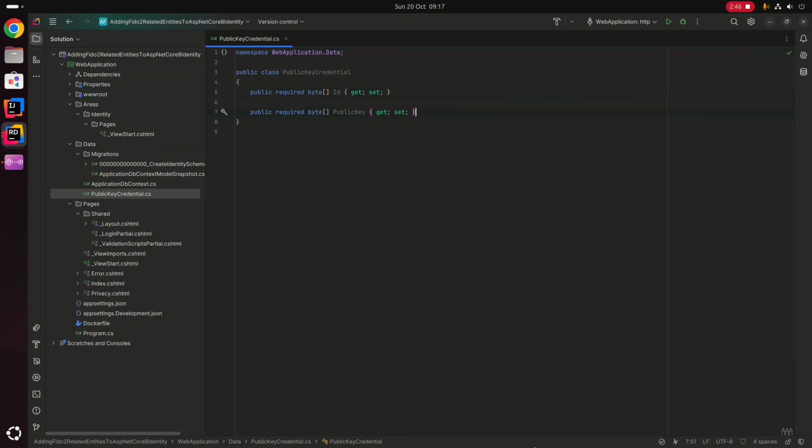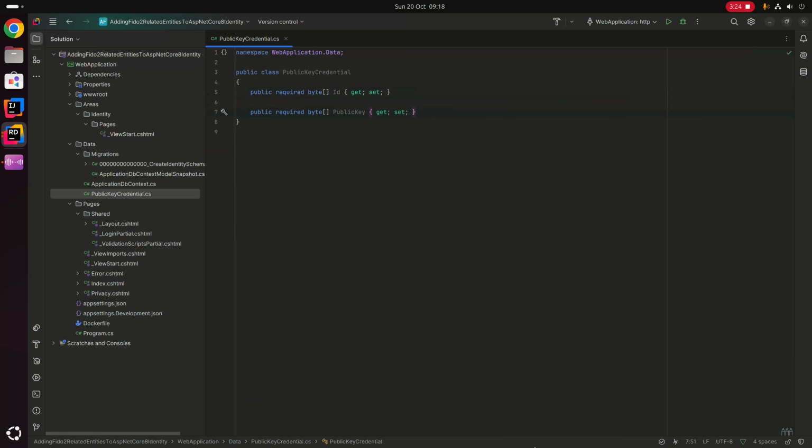Now the next property that we are going to want is the signature counter. Now the signature counter is incremented for each successful assertion operation, and subsequent values are returned to us, the relying party, within the authenticator data. Now we store the signature counter of the most recent assertion operation, and that essentially tells us how many times the particular authenticator has been used to authenticate the user.